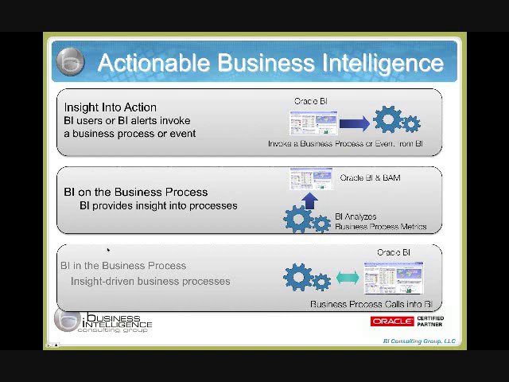You can also go from looking at your business processes and dive into that information, setting up metrics to see how your business processes are working and identifying trends where processes may be failing — visible through your BI dashboard and reports. Additionally, business processes themselves can call report information so you can act on it. For example, you could send letters to a particular group of people based on their credit standing, using a BI report that triggers based on a threshold and automatically generates and sends those letters in an automated fashion.